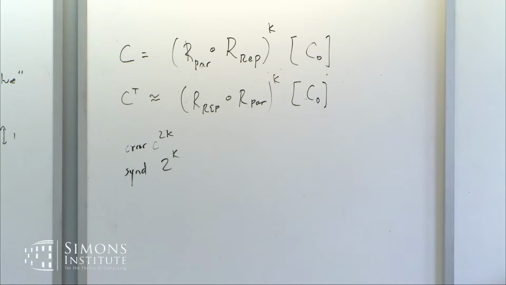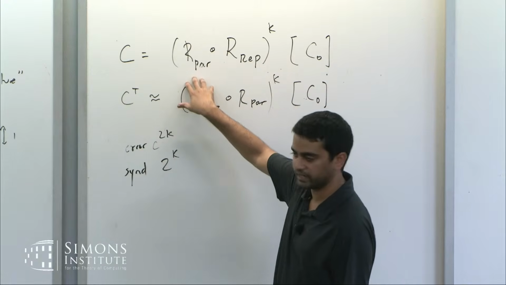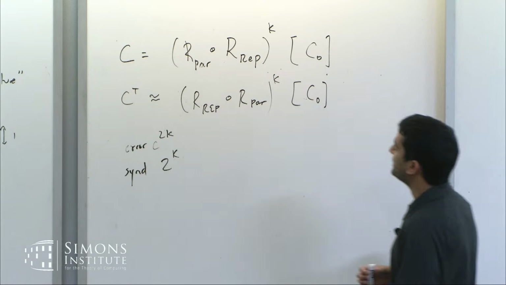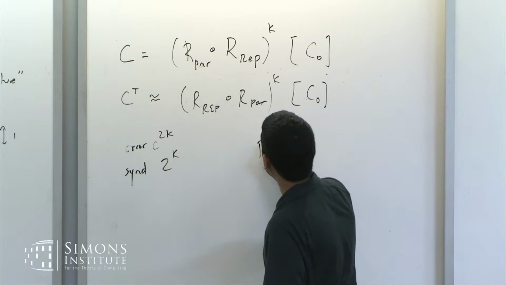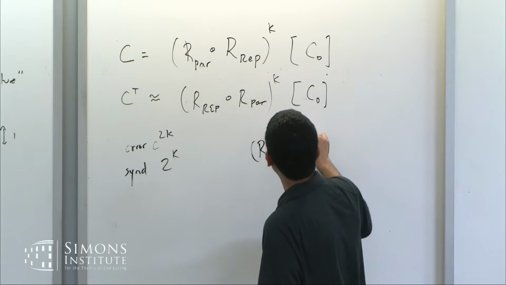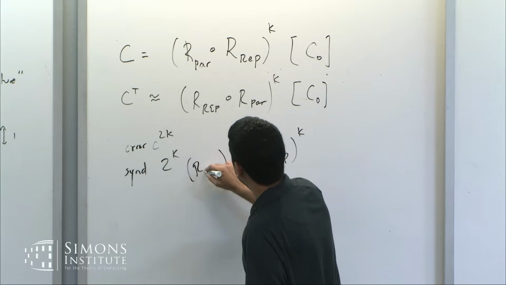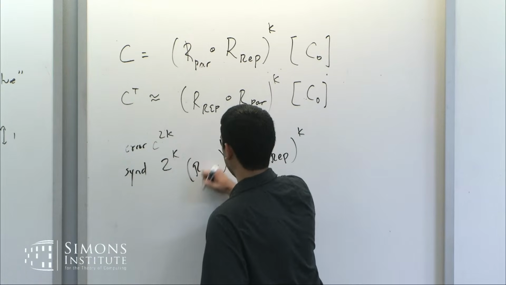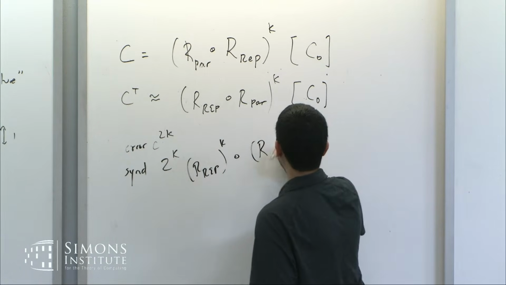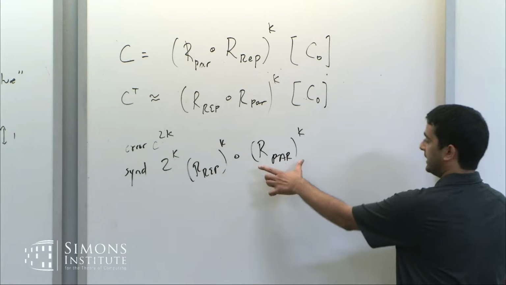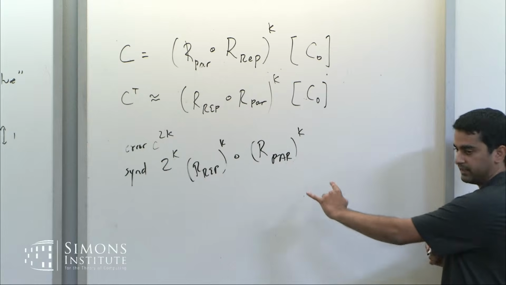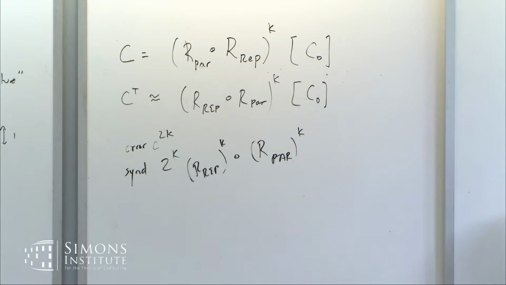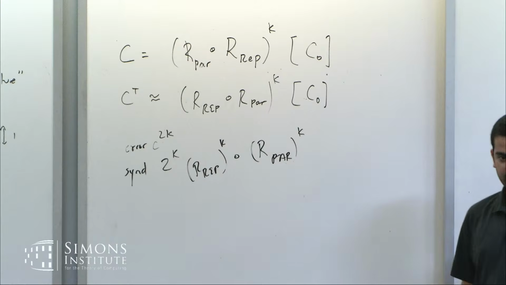Why do we need to alternate again? Why can't I just do all of one and all of the other? You mean, just do repetition k times followed by parity k times? Yeah, it's because if I were to do something like that, this code would be okay, but if I were to take the transpose, then after doing this k times, I would get an error which costs very few syndromes, which is very large, of size c to the k.